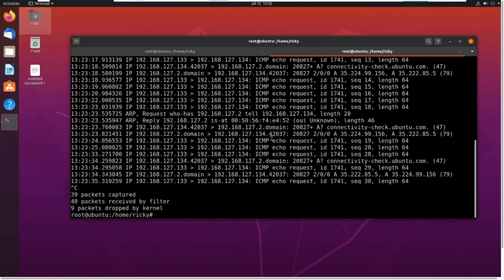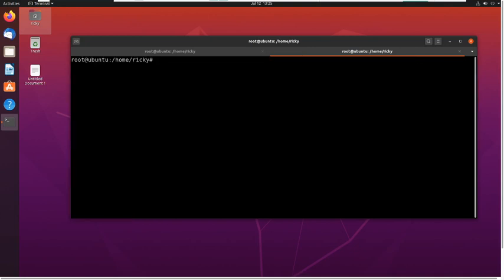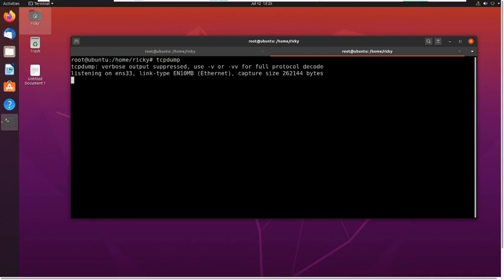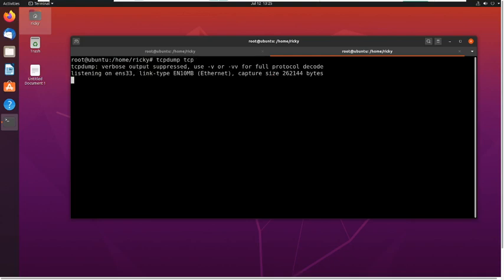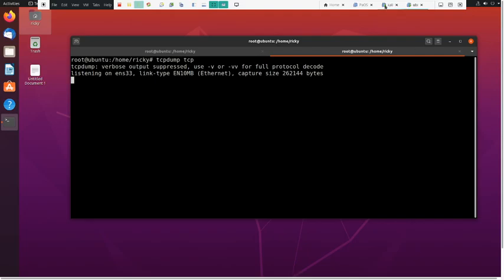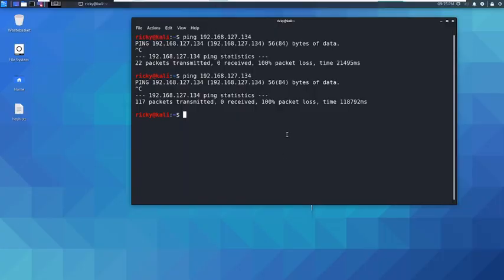So we clear this one again, tcpdump now. Okay, sorry, we will do only TCP now. SSH is TCP, so we don't want all the junk, we will capture only TCP connections, but we will do SSH with username and 168.127.134.